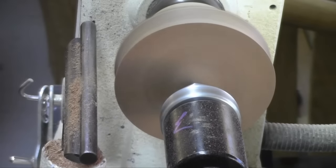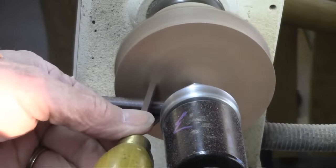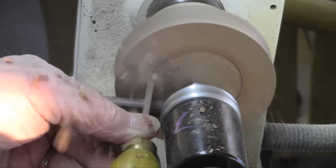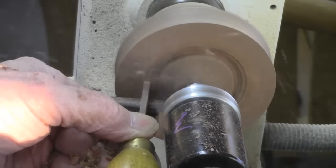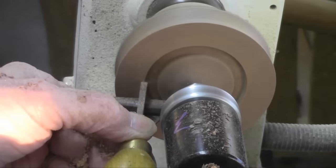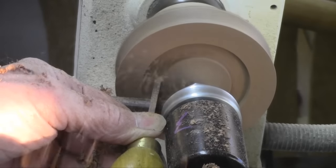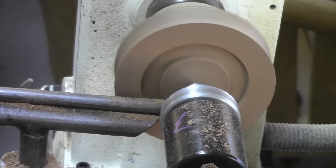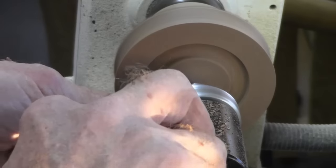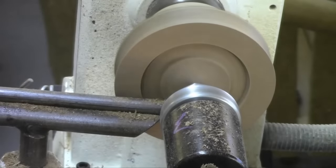Like so. And on this one, I'm going to use a parting tool to put a groove in here so that I can reverse chuck this. This will be the bottom. This is just one way to do this. There are many different ways. I'll put a slight bevel on that for the chuck.